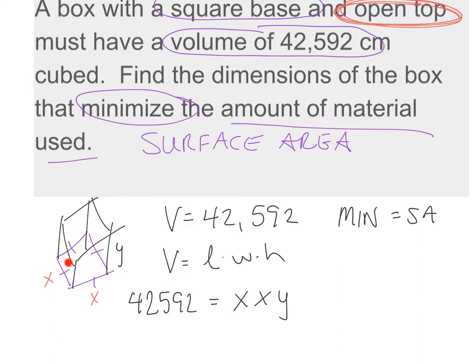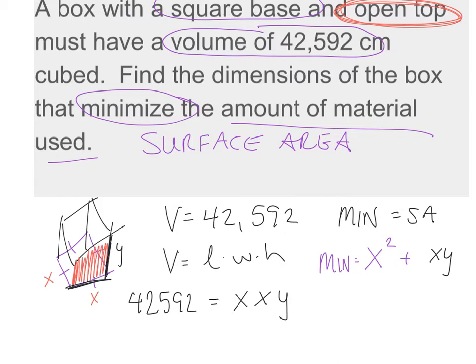So I'm going to start with the bottom square. The area of this square is x by x. So I know I have x squared. Plus, now I need the area of every side. So I'm going to go ahead and kind of shade in one side and just say, what are the dimensions of this side? So if I look at that, that is an x by a y. Okay, so now I have to ask myself, well, how many x by y sides do you have? Well, of course, this side is the same as the side across from it, so I know I have 2 of them.